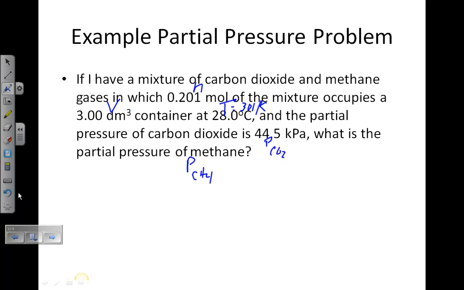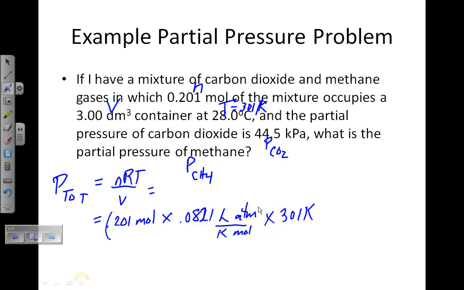First you can get total pressure, and that's going to be nRT over V. So then moles, let's solve: 0.201 moles times 0.0821 liter atmospheres per Kelvin mole, times temperature 301 Kelvin, all divided by 3.00 liters, which is the same as a cubic decimeter.